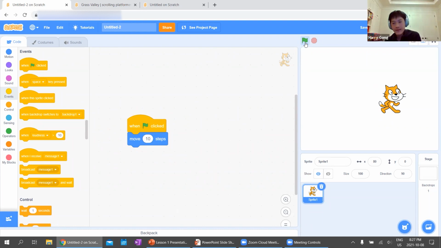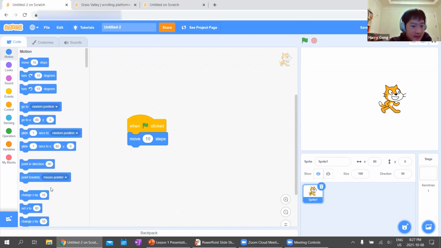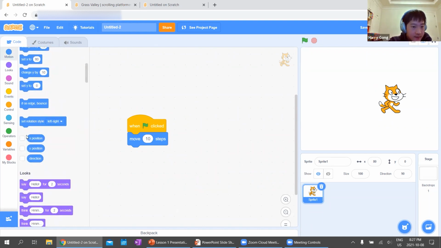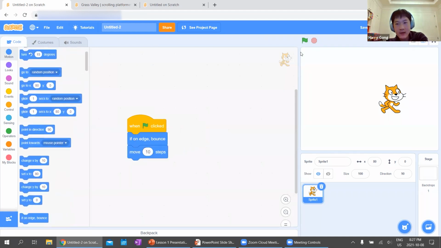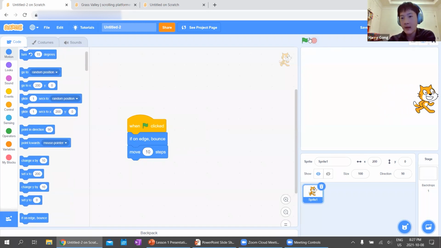And next question. Which block shall we use? So pretend we already have this. Which block should we use to make sure the sprite doesn't turn upside down when it rotates itself at the edge?